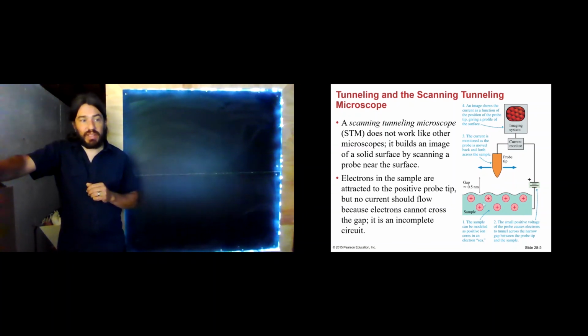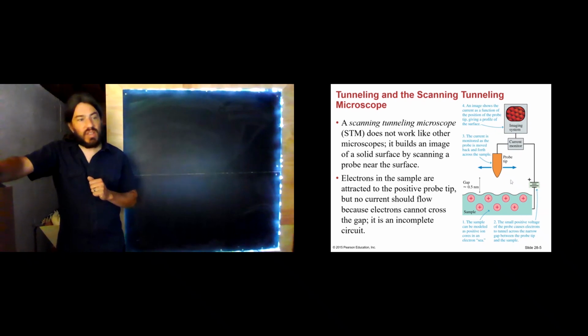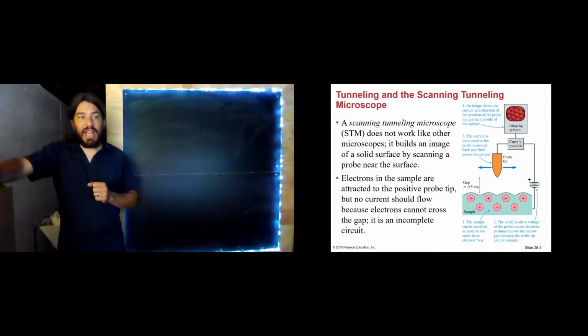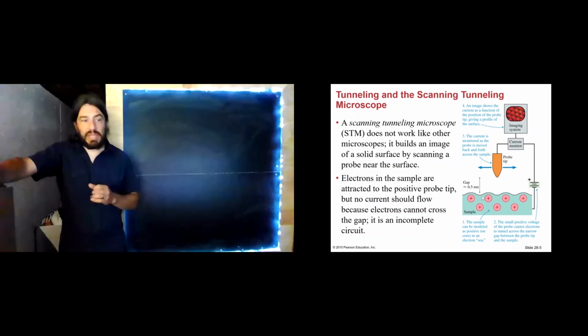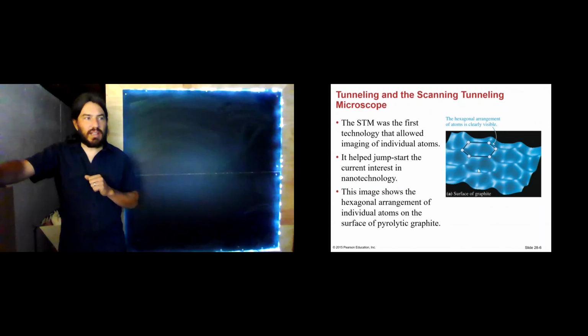Why? Well, we know quite a lot about their velocity. They're stuck here in this sample. Therefore, we don't know that much about where their position is. They could spontaneously end up here on the probe tip. That's really what happens. And if they do, it will create a current here, which is read by the current monitor, and the imaging system says, hey, if I'm getting a larger current, then my probe tip is a little bit closer to the sample, and if I get a smaller current, then my probe tip is a little bit farther from the sample. And so you've probably seen some images like this.